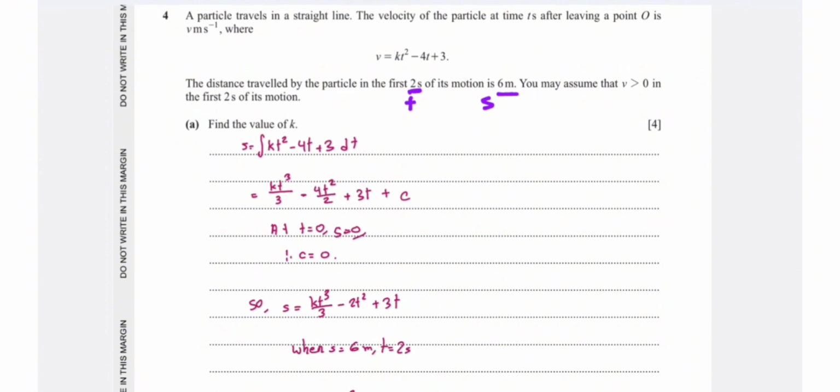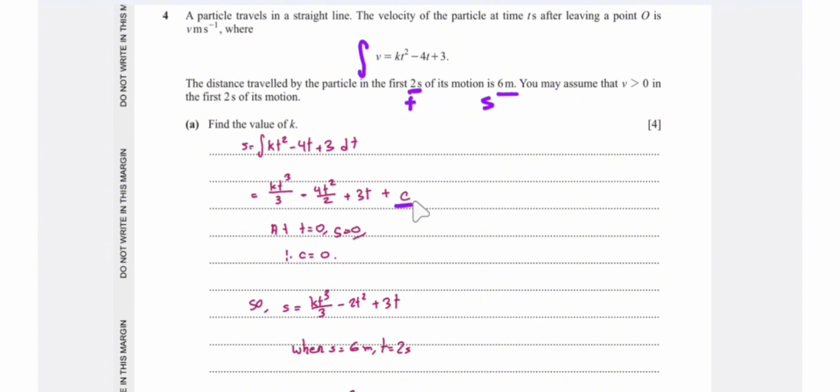So we need to find the value of k, and we know the value of distance and the value of time. We have been given the expression in terms of velocity, and the information in terms of distance, so we can integrate velocity. If we integrate velocity, we get the displacement. So s is equal to the integral of the velocity with respect to dt, that is k t cube, power plus 1 by the power, minus 4t square by 2 plus 3t plus c. While integrating, we get an extra constant c.